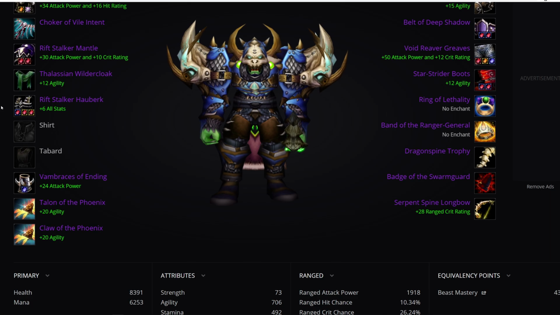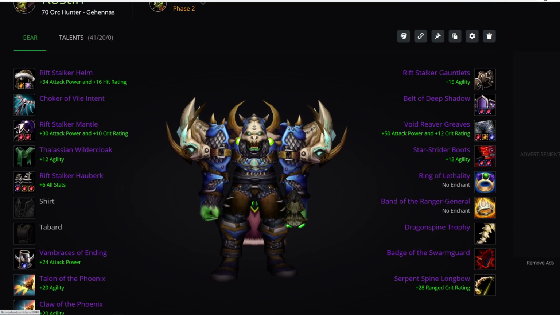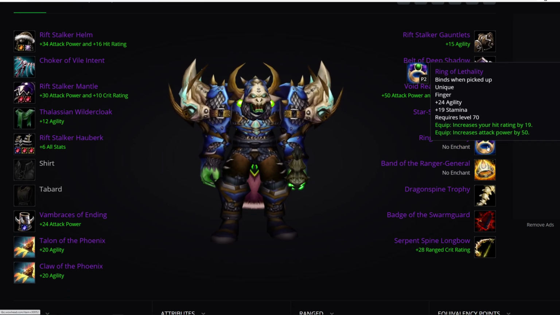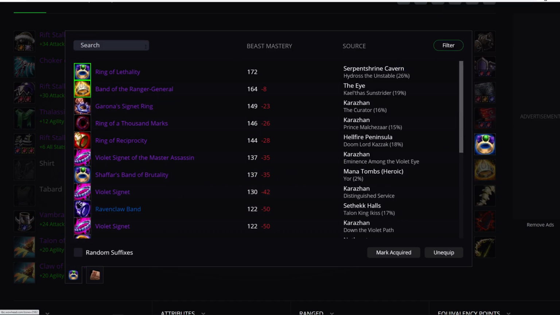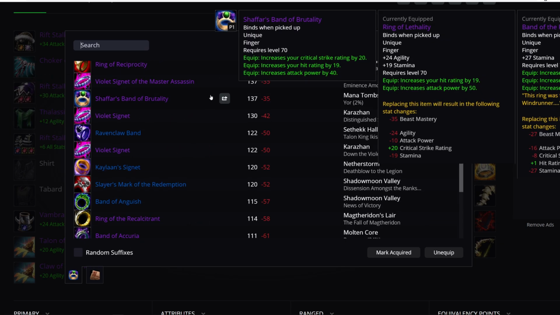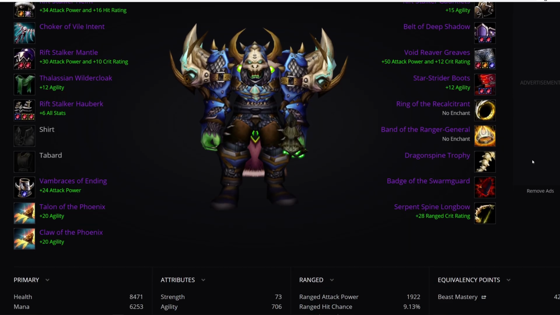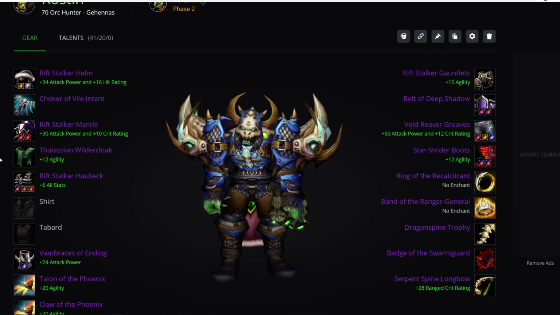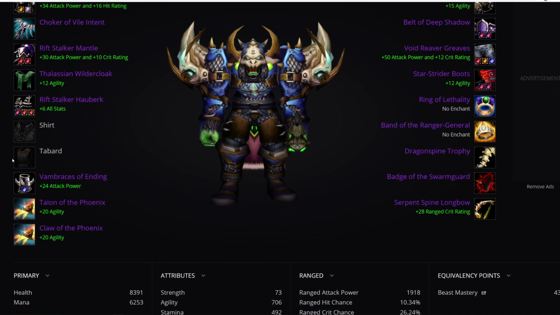This gear set does have 10% ranged hit chance, so you can change some items around. You could go with even less hit than this gear set has. You could swap some items around, maybe the rings or one of the rings. Let's say you only get a handful of Ring of Lethalities. You can get the Ring of the Recalcitrant in this case, and swap that around, still maintain the hit cap. You can even drop even more hit with this kind of gear set, and that's going to be useful going into tier 6.